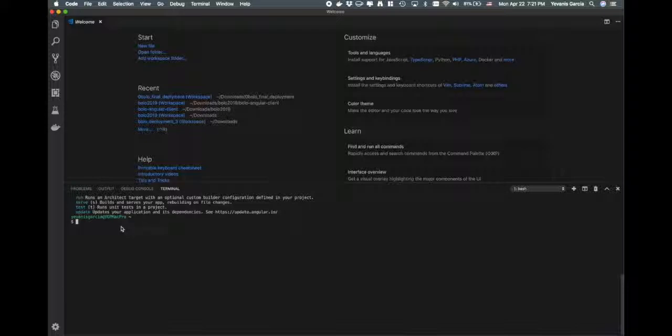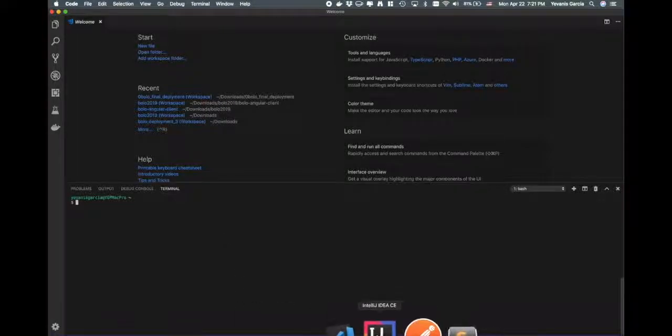So first, we assume you have Visual Studio Code installed. I am running this on Mac. You can do the same on Windows. Visual Studio has Windows and Mac versions, as well as Eclipse or IntelliJ for the API.